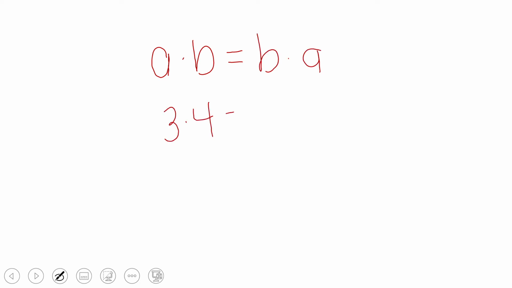the definition for the closure property of multiplication just means that when you have a times b, and here we'll substitute 5 times 4, it has an answer, an integer. For the commutative property of multiplication, when you multiply a times b, it is also equal to b times a. It's like 3 times 4 is also equal to 4 times 3. They're the same.